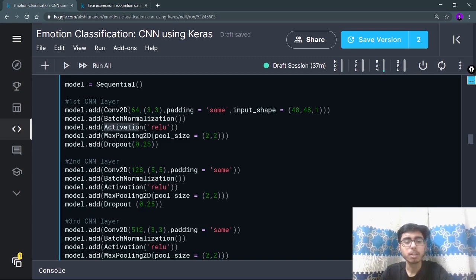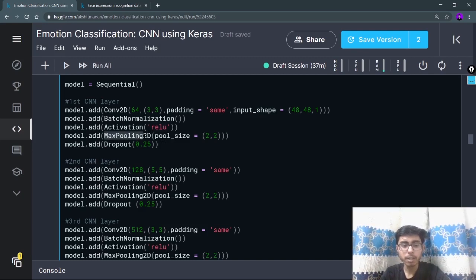After this, we have the activation layer, and the activation layer is present at the end of the neuron. It basically decides what data should be fired to the next layer, right? And we are defining the rectified linear unit because it does not trigger all the neurons at the same time, right? So ReLU is considered the best activation function for these kinds of data sets, right?